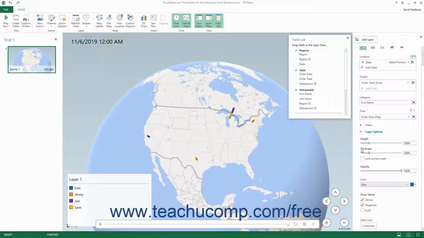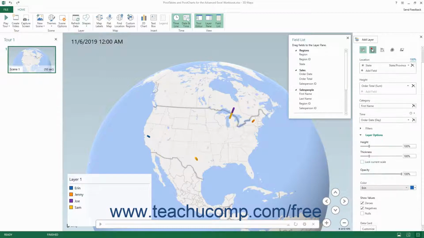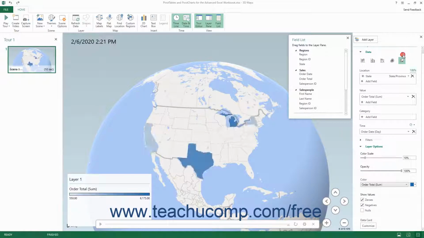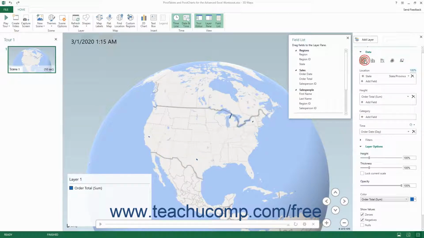The first one or two sliders that appear in this Layer Options section of the layer pane let you scale the charted data. The exact choices that appear here change depending on the visualization type you selected in the Data section. You can click and drag the sliders to change the scale of the plotted data or enter percentage values into their adjacent fields to the right.